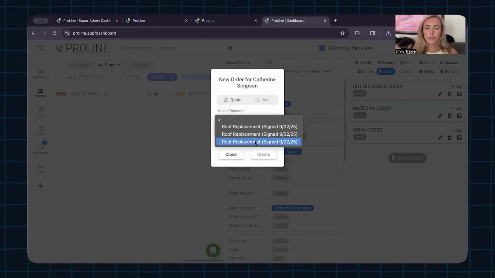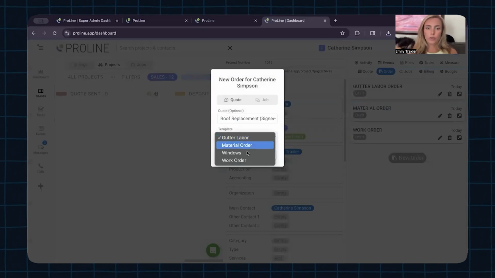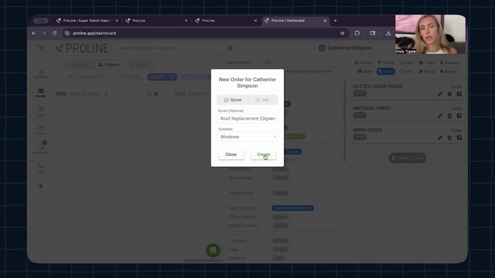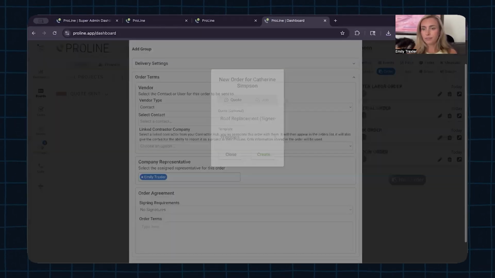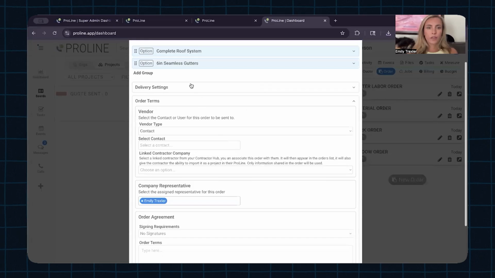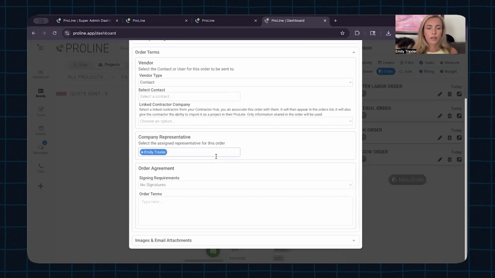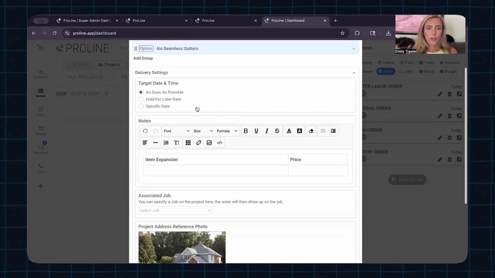And I want to choose Windows. Create. So I can do this, by the way, from the quote or the job. I can also assign both. All right. And we have our delivery settings.